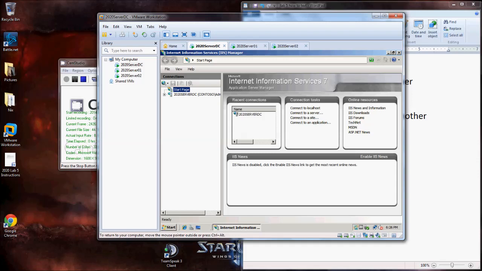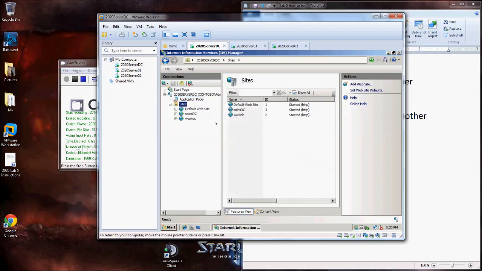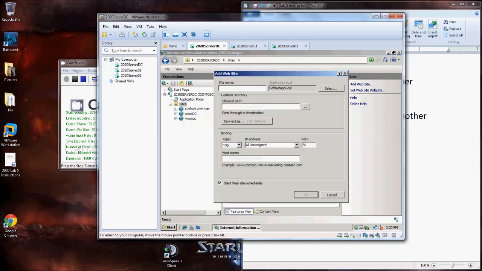After you bring up your IIS manager, in the left pane you'll see your server that you have it installed on. Go ahead and expand that node, and then underneath that you will see sites, and you need to expand that node as well. You can see here that I already have a couple of sites running, but to install a site, go ahead and right click on sites and then click Add Website. In the box that pops up, this is the Add Website dialog box.